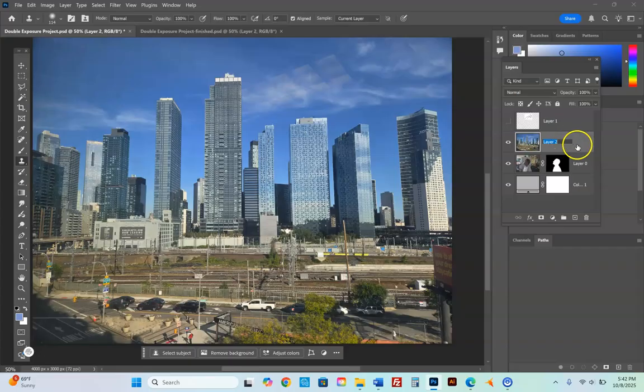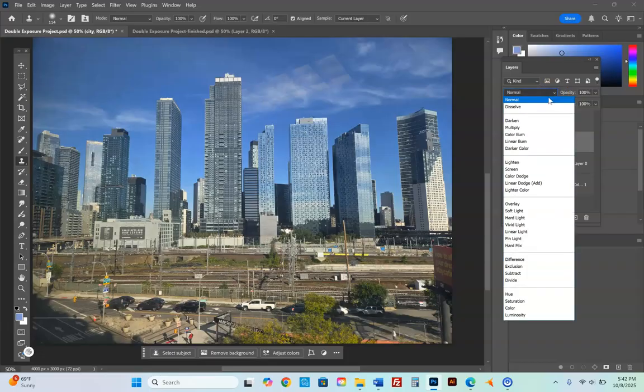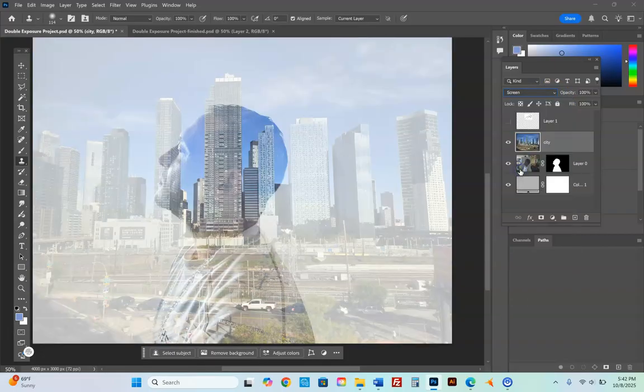I'm going to double click on this because I'm really detailed and I'm a nerd. I'm going to call it city. Now that I have that as city, there is nothing wrong with being super detailed. You have to name your layers. So after you have city here, you're then going to go to the drop menu and go to screen and put it as a screen overview.